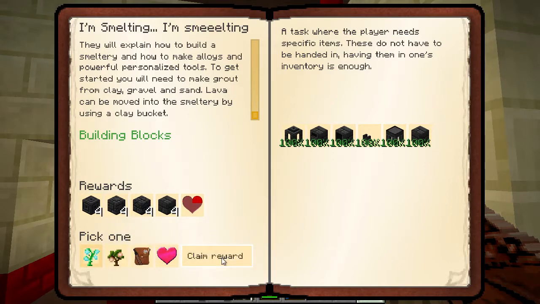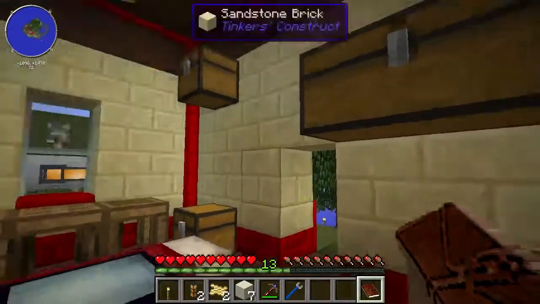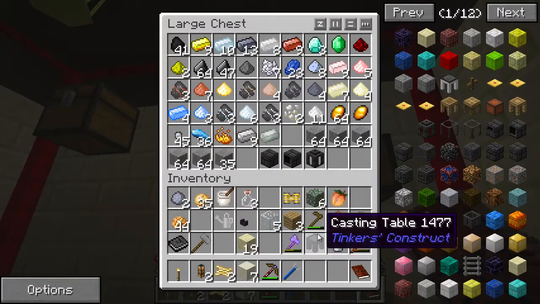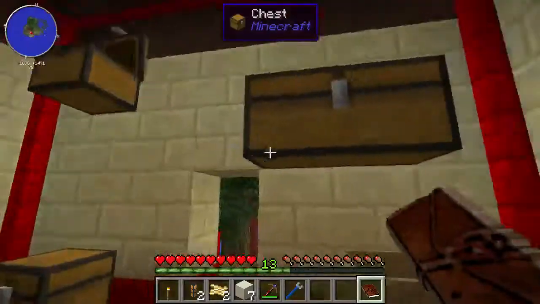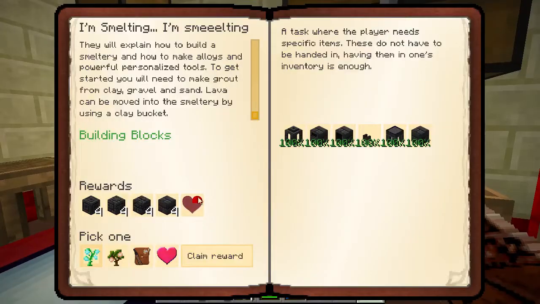But I am going to... Oops, do I not have... Oh, I don't have enough room. Maybe that's the problem. Okay, no problem. Let's just go ahead and set some of this stuff away. This should give us everything that I need in order to make a smeltery, which is going to be great. And then I can make more controllers if I need. Ah, okay, there we go. Let's claim the slimy sapling.